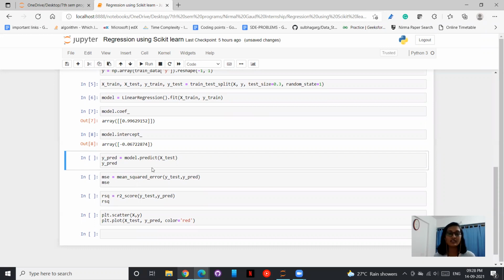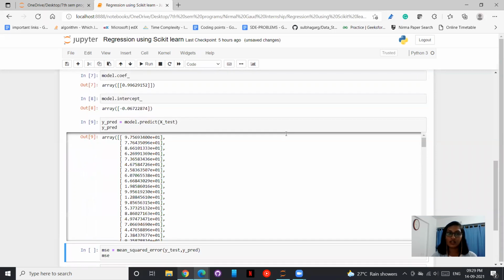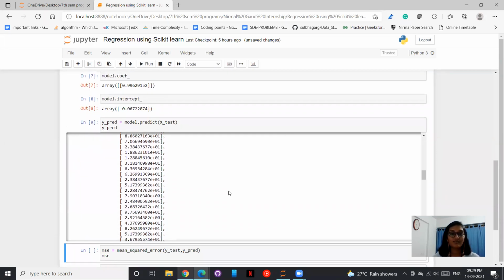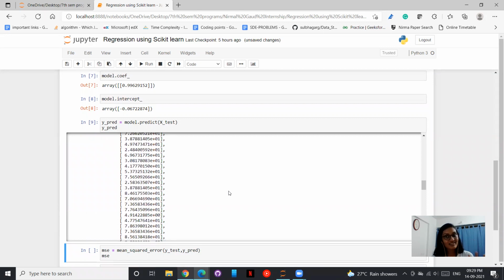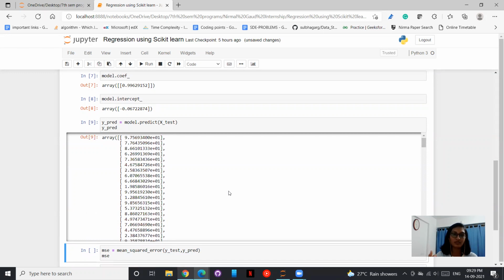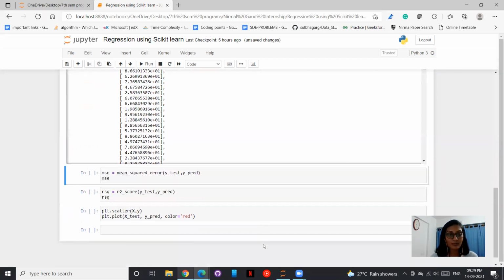Now, once I have learned my data under the seen data, I want my model to even learn the values of the data for the unseen data. How do I do this? By using the predict function, wherein we pass x test, and this predict function predicts what will be the y prediction values, and these are the y predicted values. Now, just by seeing this, I cannot understand whether these are the actual values that we wanted. These are just numbers in front of me. To solve this and to see how well the model is performing, we use the metrics.